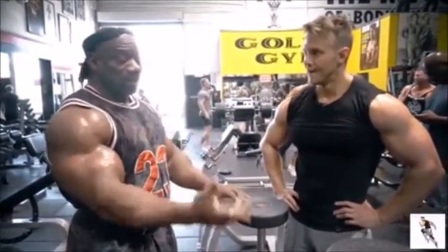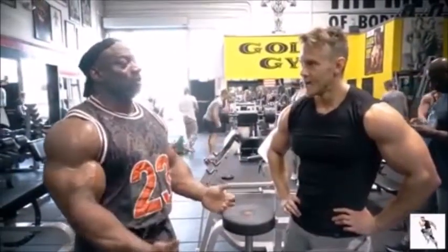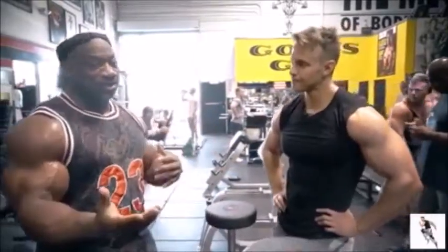21s are my favorite. I know you like these curls right here. I like doing similar, but it's 21s: we go half up, half down, and then 7 full reps. See what I'm saying? This is an amazing exercise. I also do this as well.